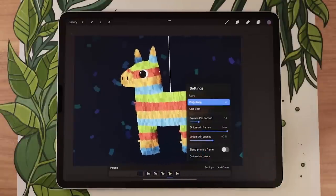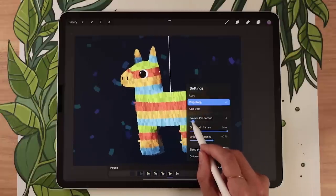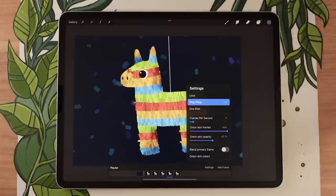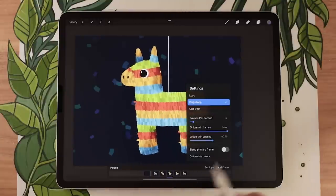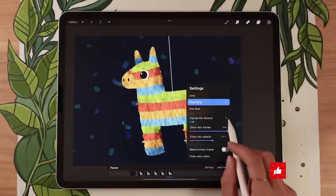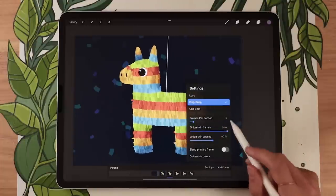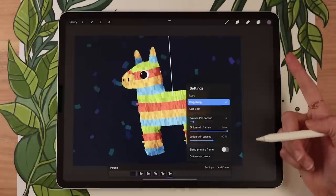Now there's one little detail that we absolutely need to talk about. If you do want to export your illustration, or your animation I should say, to post it on social media, Facebook and Instagram require your video to be at least 3 seconds long. Now the length of your video is going to depend on the frame per second setting you have here. So for example, right now I have it set to 5, which means for every 5 frames I have in my animation, I'm going to have 1 second.